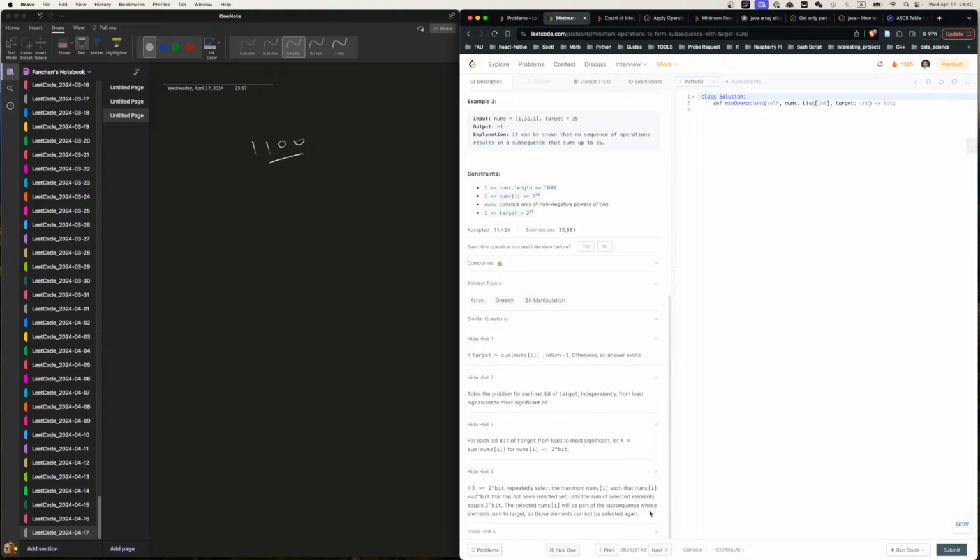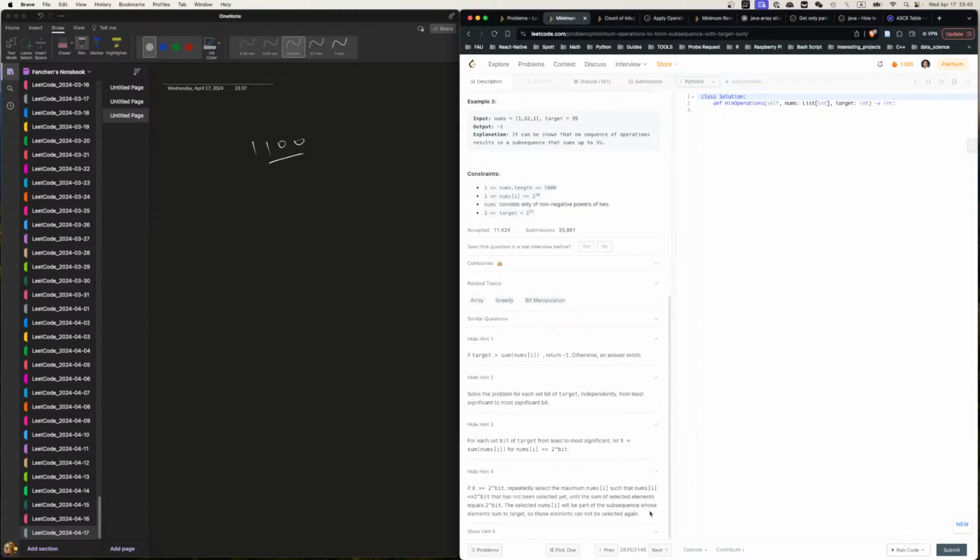I do not understand a bit what this is trying to talk about. If x is larger, so if we are larger than the target, no, not even the target, we're larger than 2 to the bit, repeatedly select the maximum nums[i].